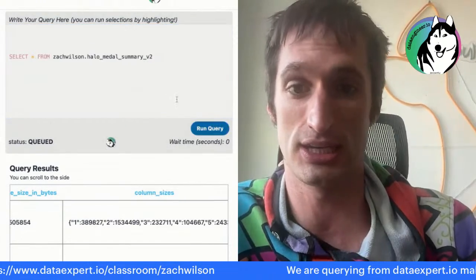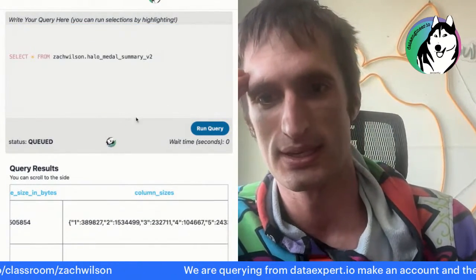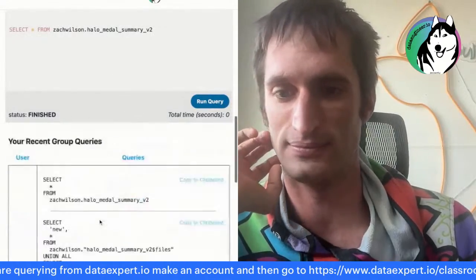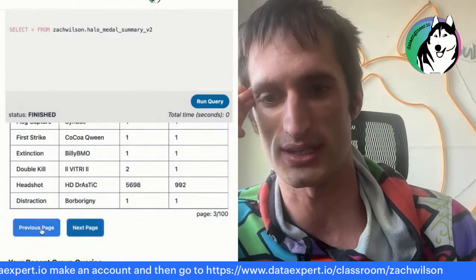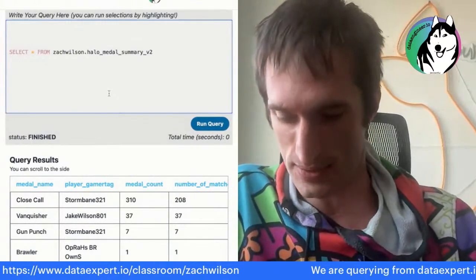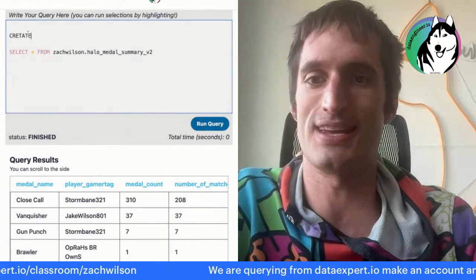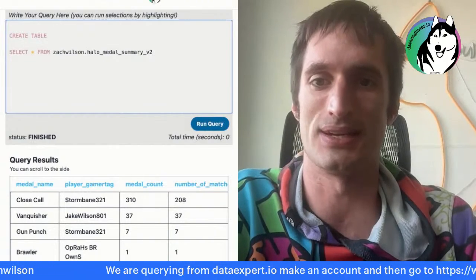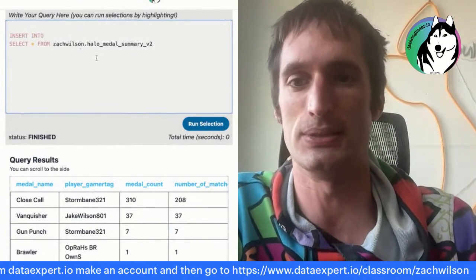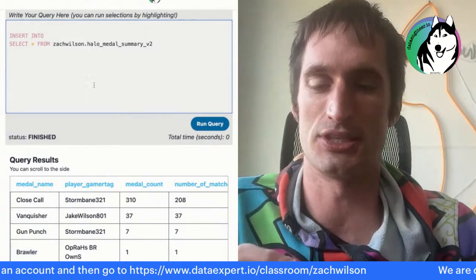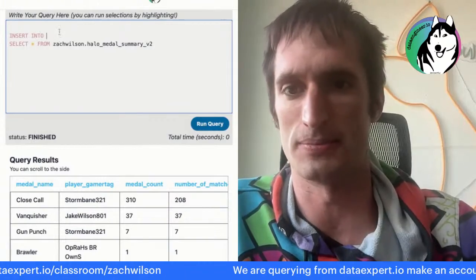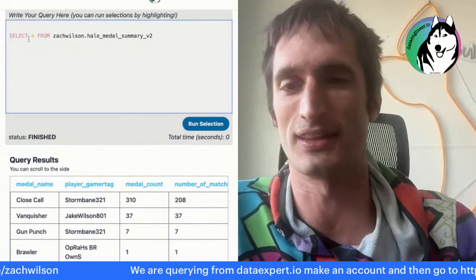Is this actually doing what I expect it to do here? If we run this query real quick, we should see, see, it's not. Okay, interesting. So I think it's that create table as, I don't think that holds on to the sorting. I think you have to do insert into in order to fix the sorting problem. We can go over that later. That's something I was not expecting.